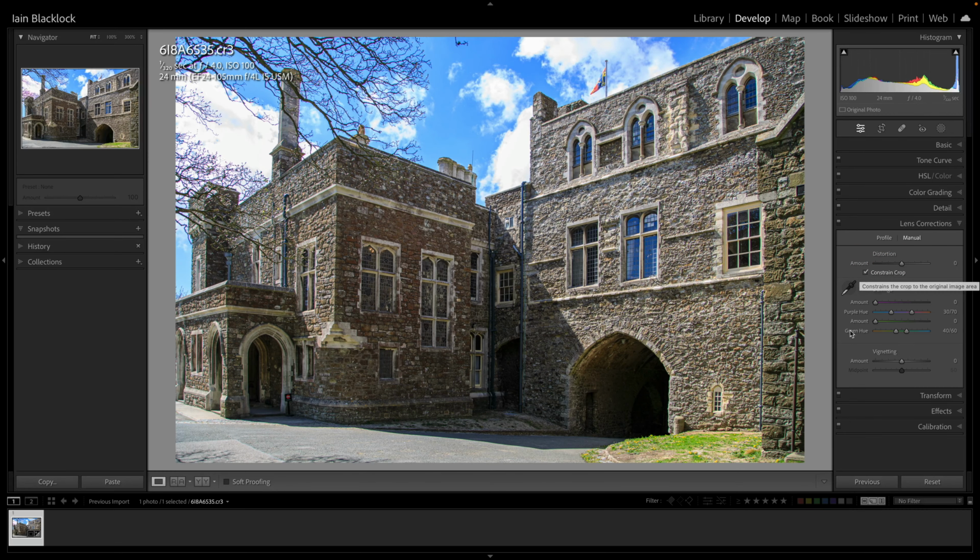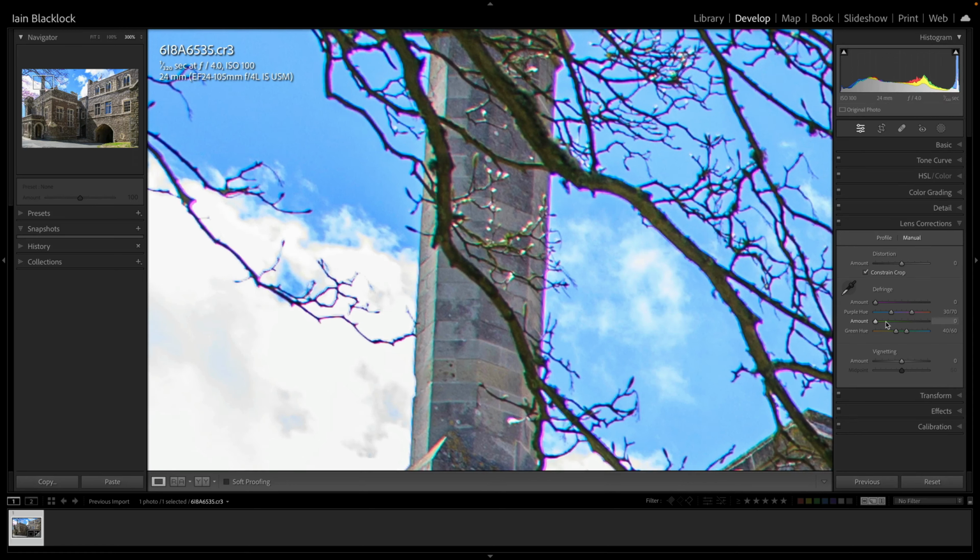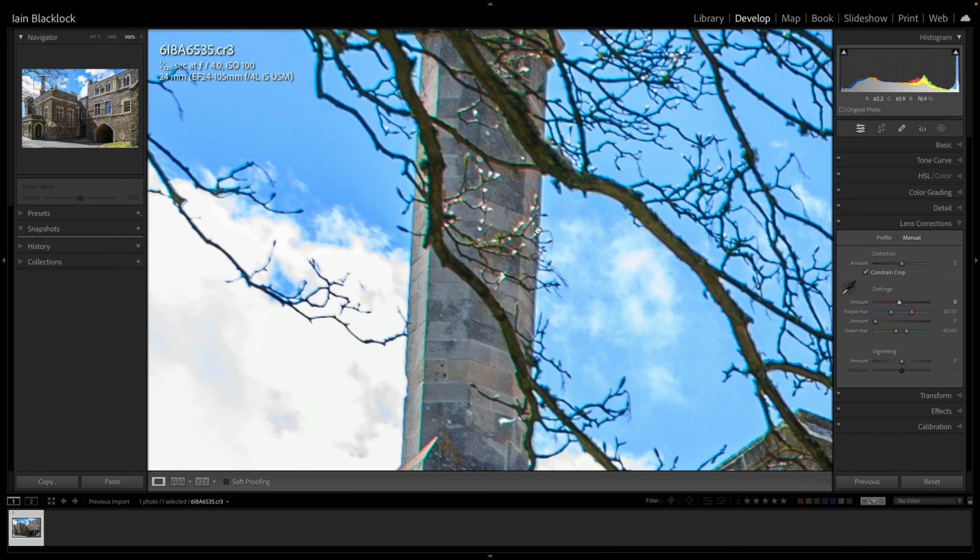So let's come back to defringe, possibly one of the more complicated options you can see, and we'll zoom back in on our little bit of chimney so we can see what's going on here. And it basically gives us the ability to manually adjust for this chromatic aberration. And if I just turn the purple amount up, you should see we've kind of lost it down there. We've almost gone green to a certain extent. And likewise, I can adjust the green fringing down this side just with the amount slider.